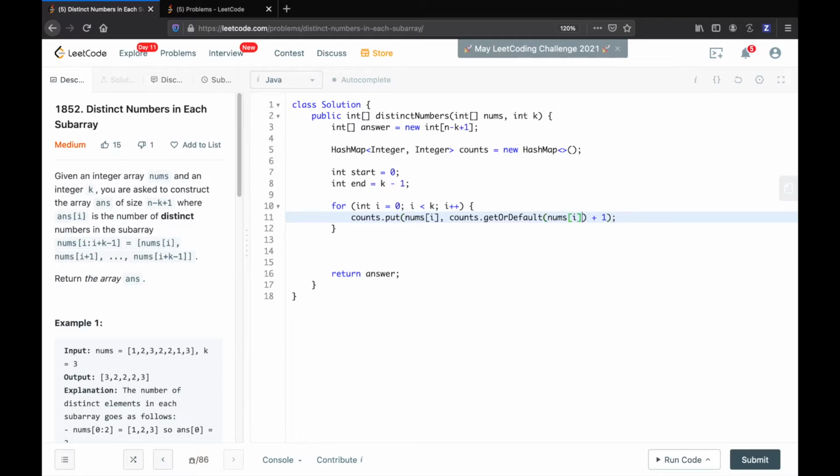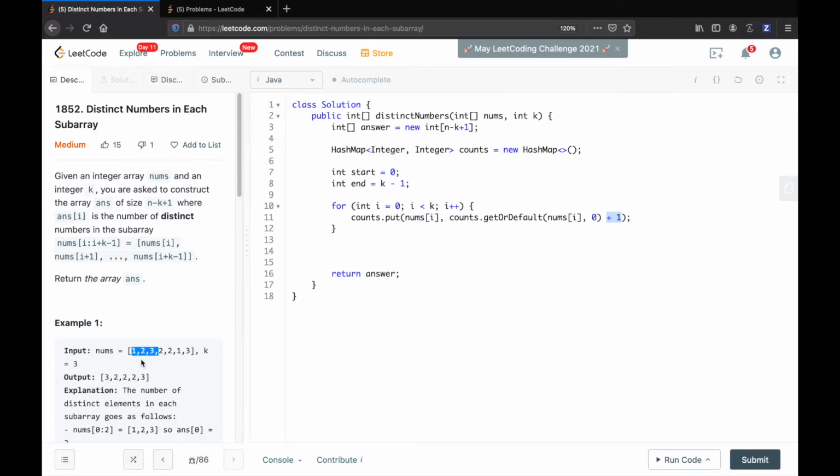Now, if an element isn't in our hash map, it's going to default to the number that I'm going to put right here. So it's going to default to 0, and it's going to add 1 to it. So this takes care of both cases that we're trying to tackle. If we've seen it already, it's going to get whatever value it currently holds, and it's going to increment it by 1. If it isn't in our hash map, it's going to default to 0, and it's going to add 1 to it. So that way, these 3 elements are going to have a value of 1 because it hasn't been seen yet. Okay, cool.